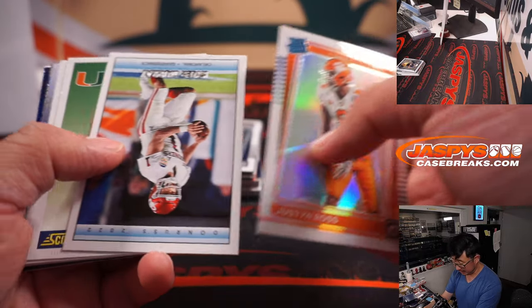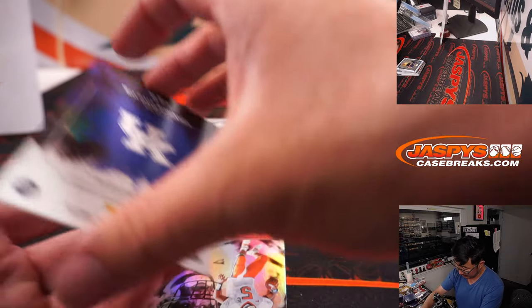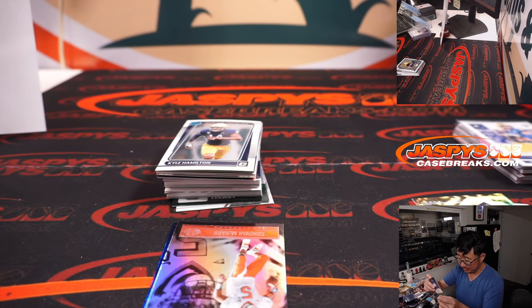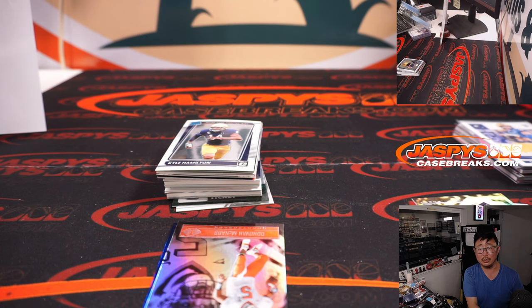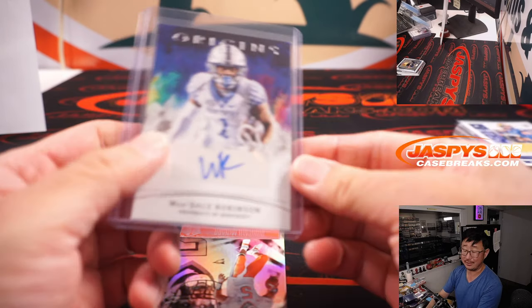Can't wait for camp to start so we can start seeing some of these players do their thing. There's Wan'Dale Robinson. All of these guys are pretty much just hold. New York Football Giants on that one, because you never know who's going to emerge, or who's not, as the case may be.